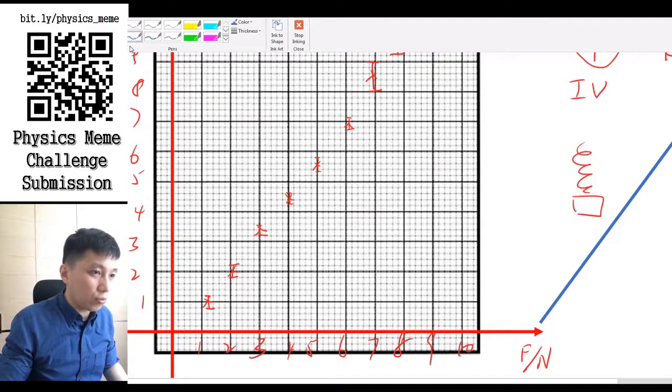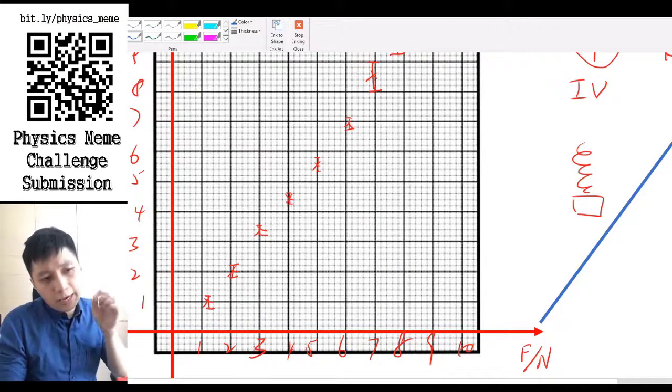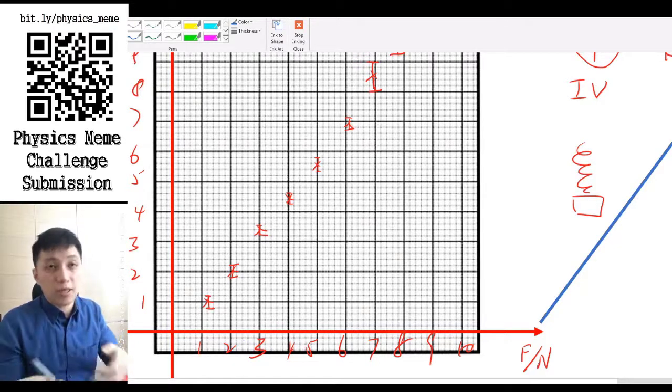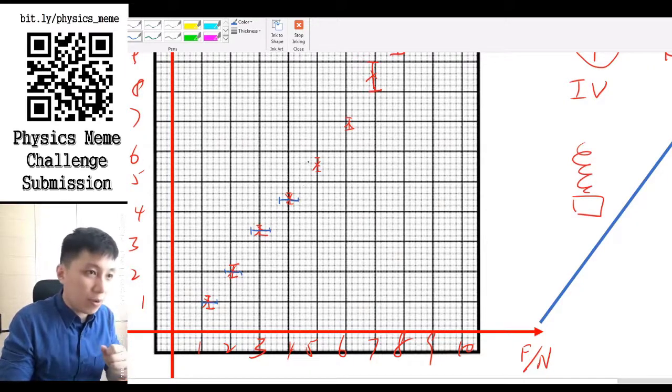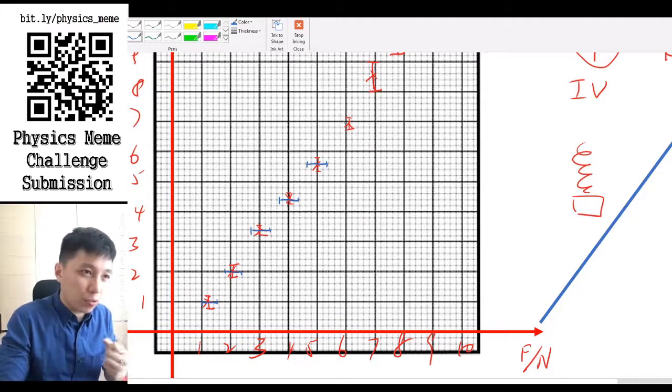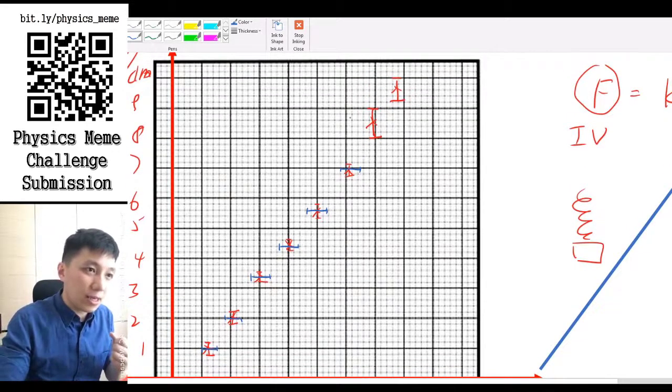So maybe I will choose another color to show you more clearly. Then you will be able to find the force meter. Maybe it will tell you the uncertainty of it. So let's say it has a certain range as well. Let's say around 0.2 as well. So in this case, you'll be able to find the X error bar because it is horizontal, which is relevant to the force. So once again, I'm doing it now in a more casual way.